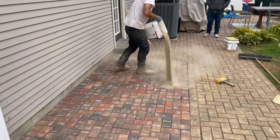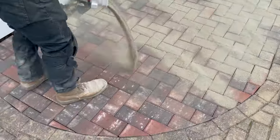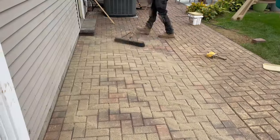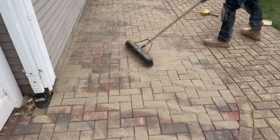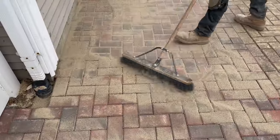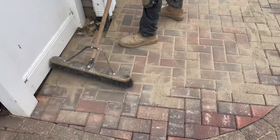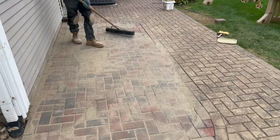Spread the sand evenly over the entire patio and brush it into the joints using a clean broom. I recommend cleaning the broom before using it to make sure there's no dirt that can mix into the sand. Then just sweep until all the joints are filled. This step is actually fairly easy. You want the sand to go all the way to the top of the paver and fill the entire joint from the bottom of the joint all the way to the top. And just keep sweeping until you're done.